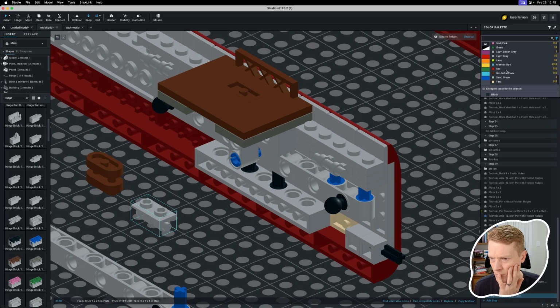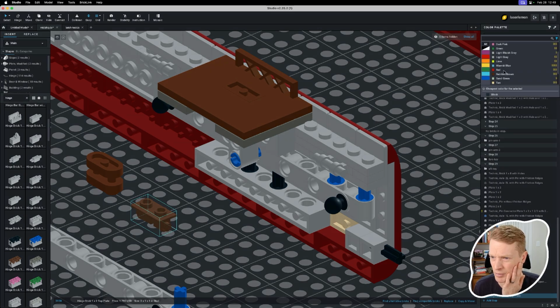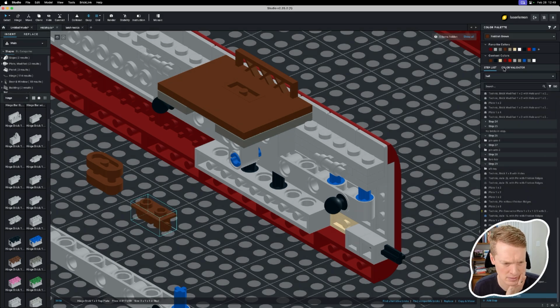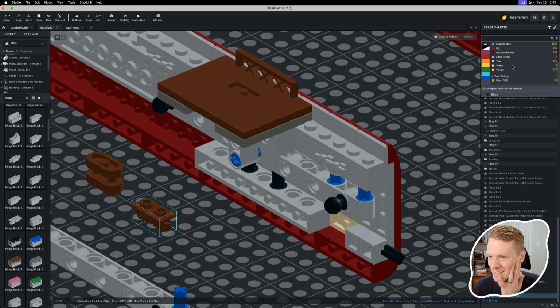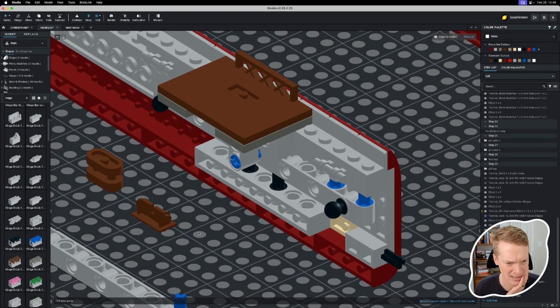Okay, reddish brown. Brown is an old color. Wow, that's $1.80 for that little piece. And it's $4.31 for that. It ain't great, but it's available, which isn't always the case.